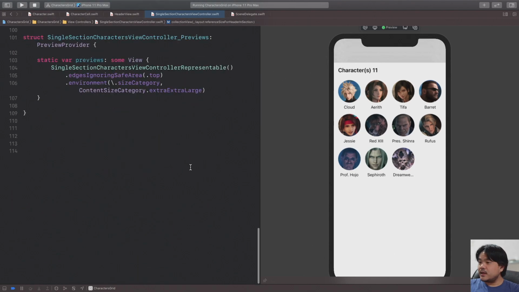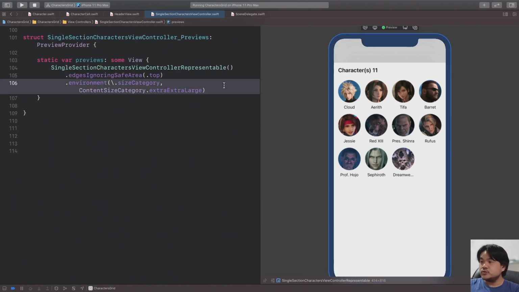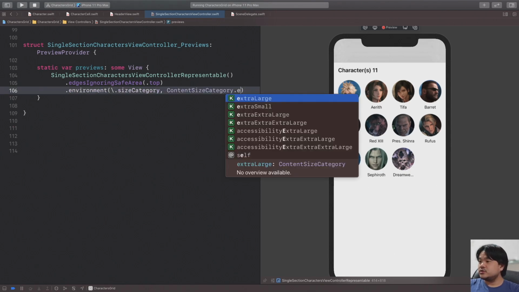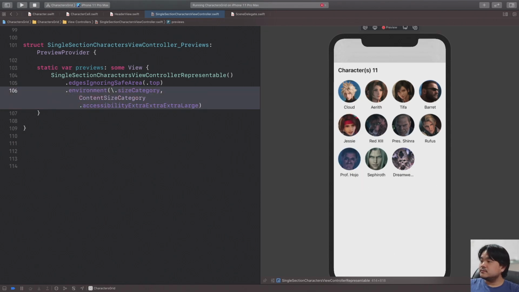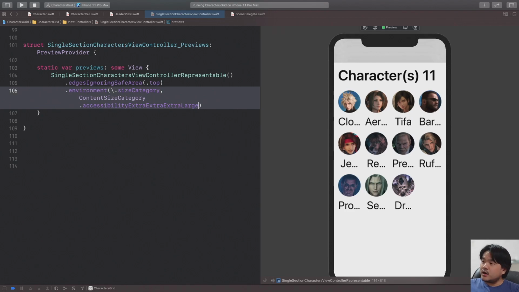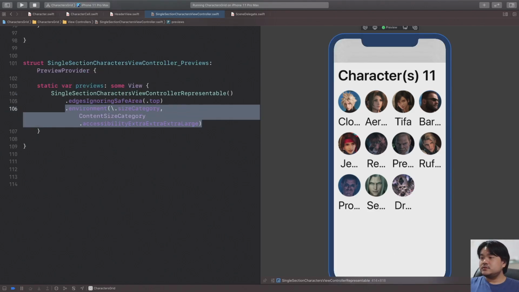Let's test it by changing this to extra large, triple XL. Nice. Now all the supplementary views and the cells are resized correctly. Let me just remove this.